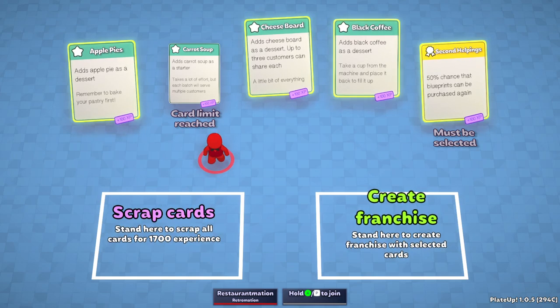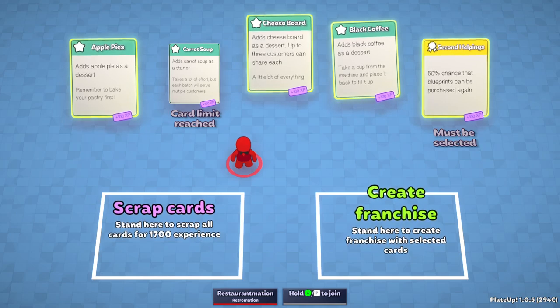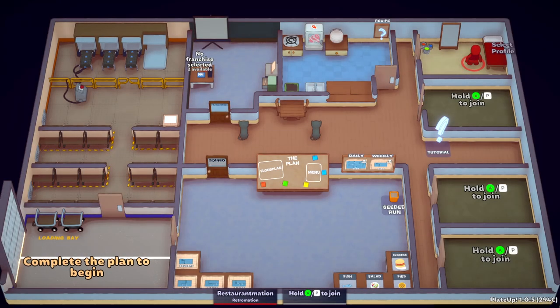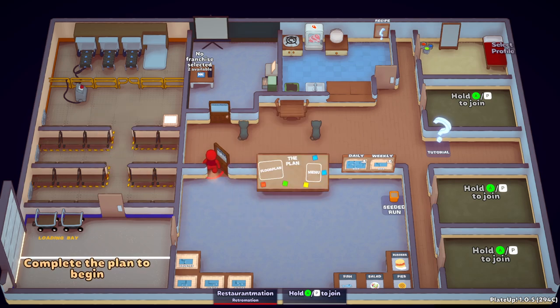It's been a good run, Retromation Pie Station. Is there an achievement for a high-level franchise? Let me check. Nah, there's nothing. I really just want to unlock new recipes at this point. Did that work? Maybe it did. I might have unlocked another thing. I'm not sure. Maybe we'll have to go in and start a run and end it really quick.